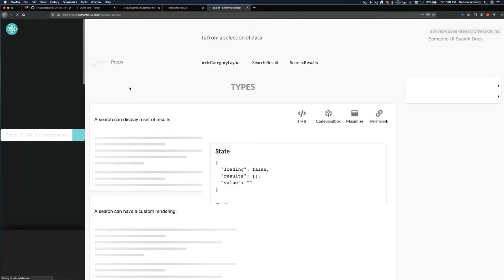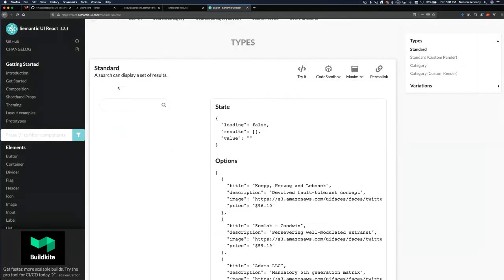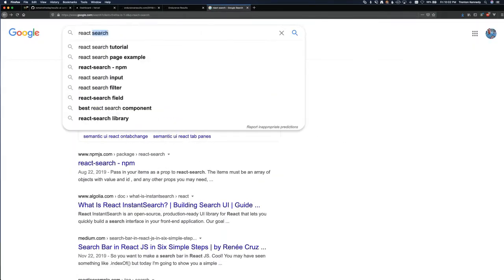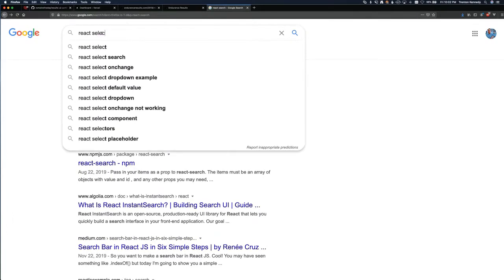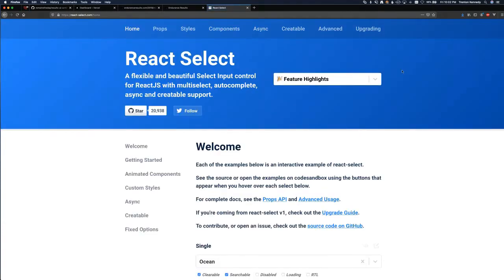Have you seen those robust search bars? No, you want React Select, I think. But does this have a string text search option?